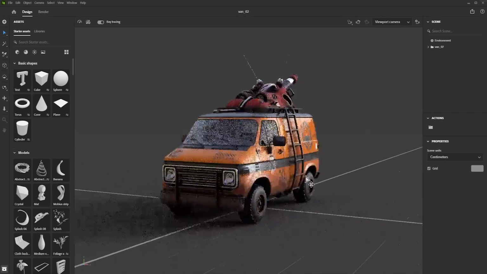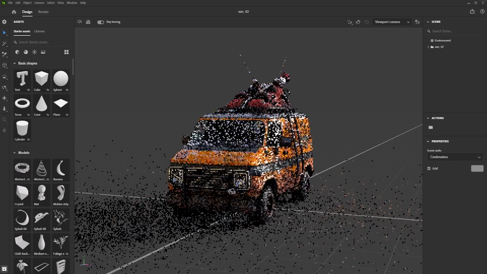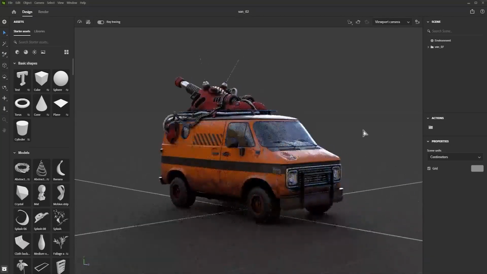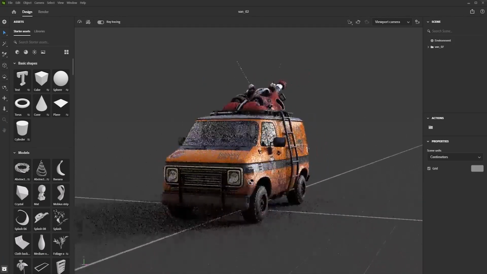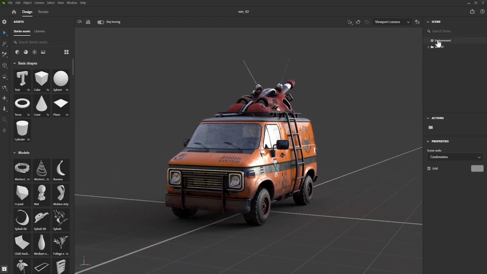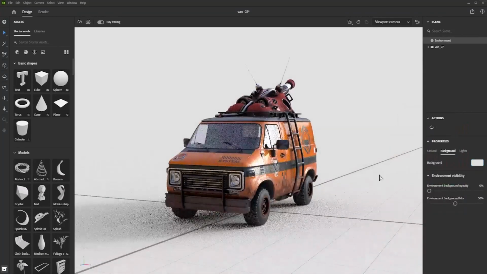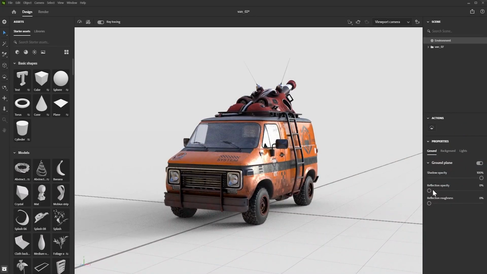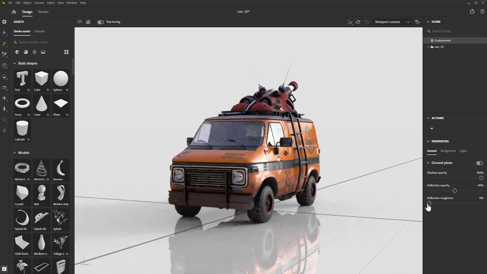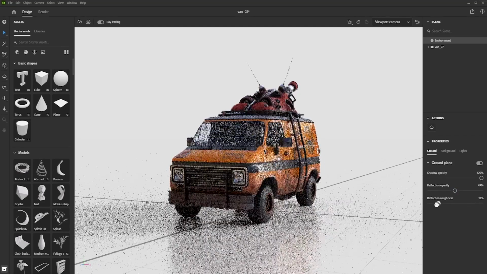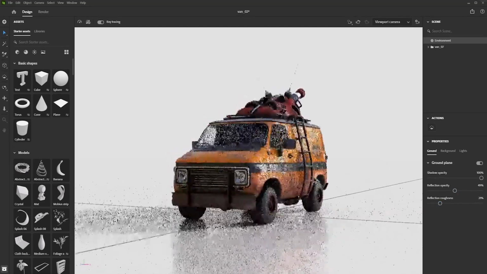Okay, so some of the things that I can do, for instance, let's say that this is a product design. Obviously, it's not, but let's say that you're trying to render out some images which are going to go in the e-catalog. So, just very simple renders against the white background. A very easy way to do this is to essentially click on the environment. And then we can change the background color to something like white. We can also go to the ground tab and increase the reflection opacity. Maybe you want to make the reflections a bit rough, so I can go ahead and increase the reflection roughness.